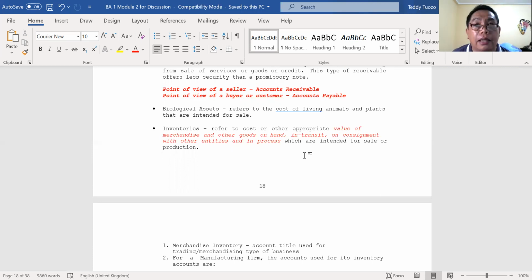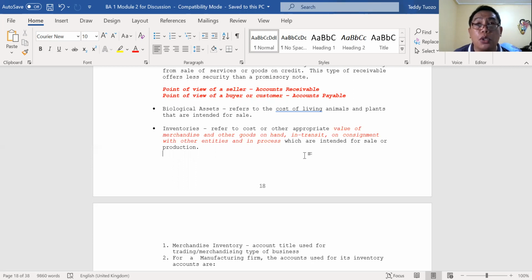In transit na imo na tag-order, na imo na tagbayaran ato pa sa Manila, it's still coming, that is in transit. And then on consignment, those like mga candy gani class na ibilin na sa mga canteens o sa ibilin sa mga tindahan na kolektahon na nimo at the end of the day. That is consignment.